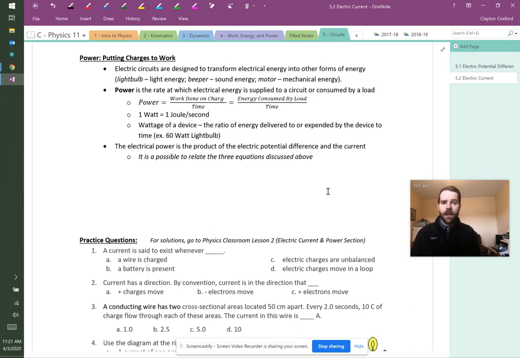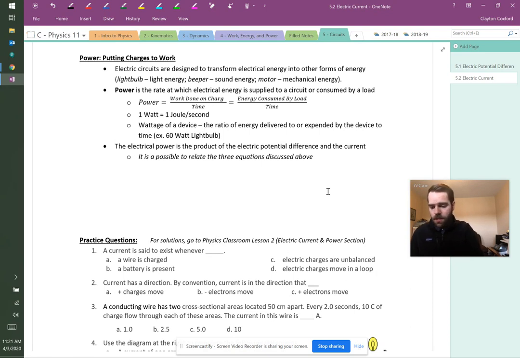We're going to be using that electrical energy to convert it into different forms. And the rate at which that energy is converted is called power. And so whether we're talking about a battery supplying that energy, the rate at which it supplies energy, or we're talking about the rate at which a load, some sort of element in our circuit, is using that energy, we're going to be talking about those rates.